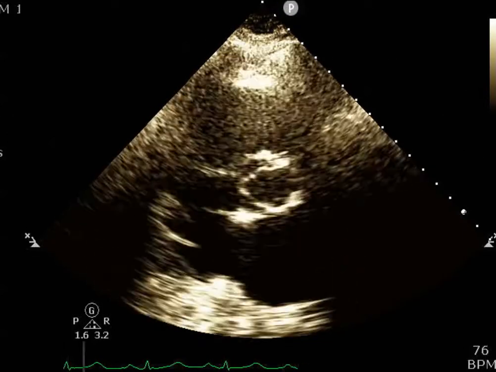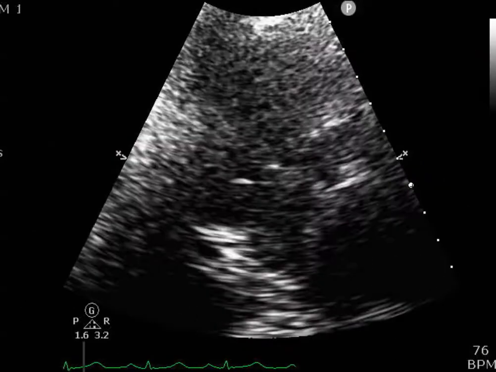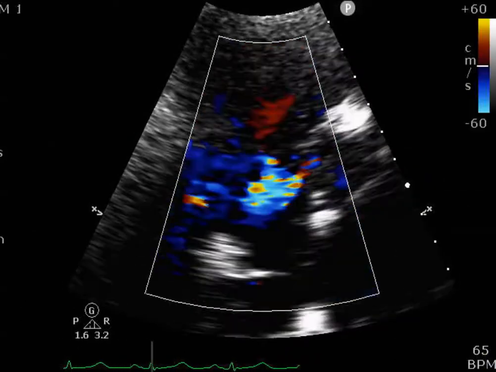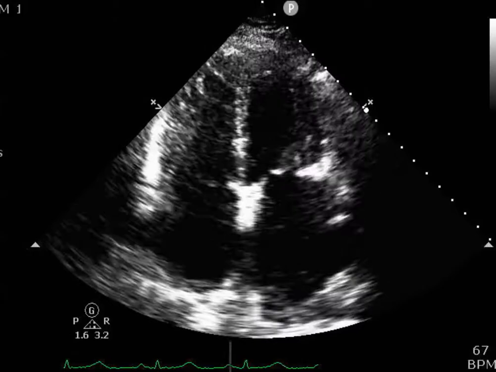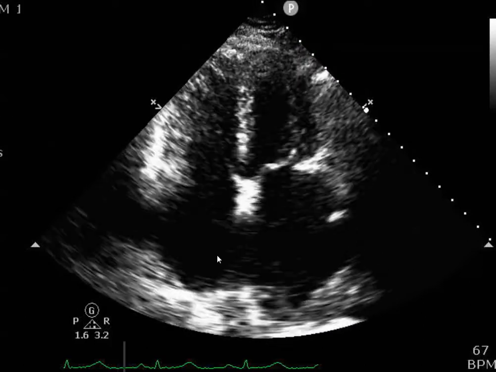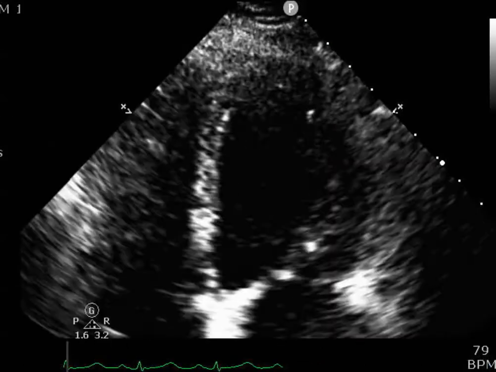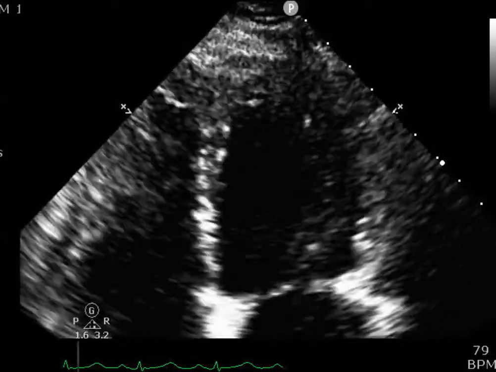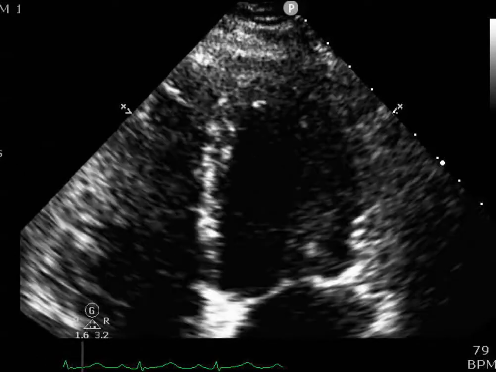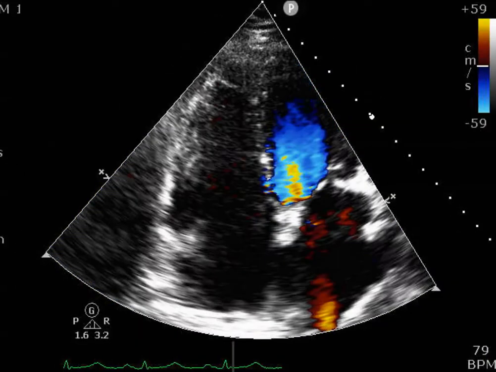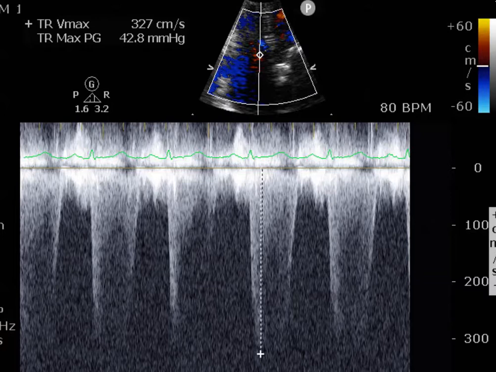Aortic valve, on the short axis view, everything is moving quite well. We do have reasonably elevated pulmonary pressures. At one point we got levels in the 50s, so I estimated it to be about 53, which is moderately increased. In the 4-chamber view, you can see that the LA is actually quite big. I got an indexed volume of about 55 milliliters per meter squared, so that's consistent with severe LA enlargement.